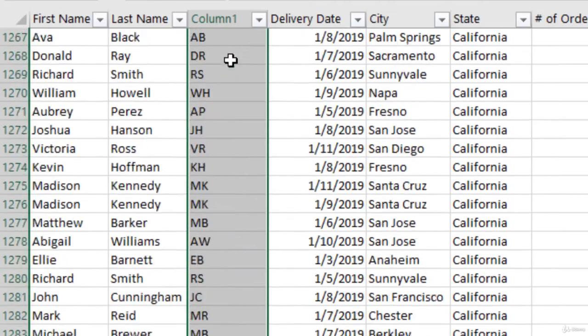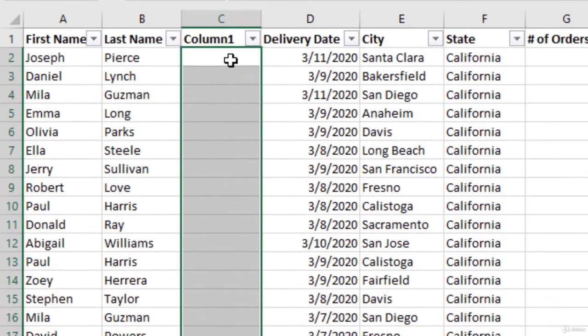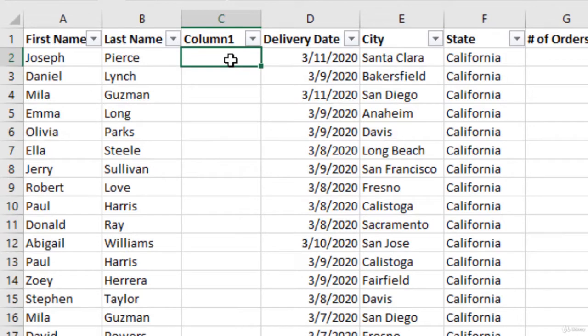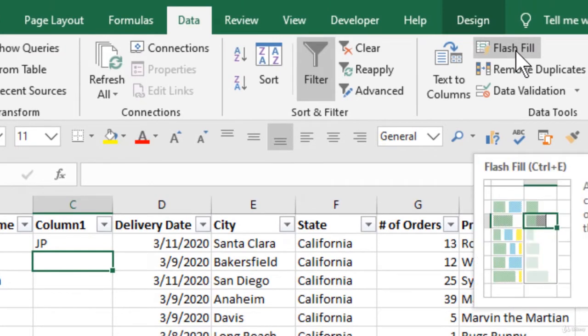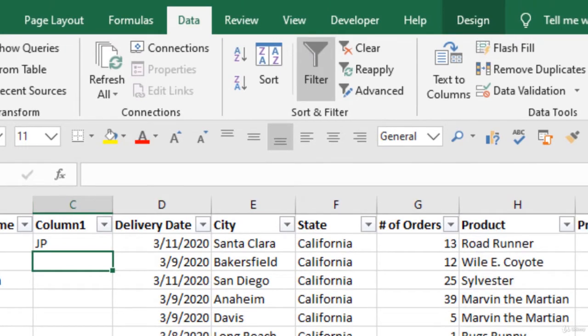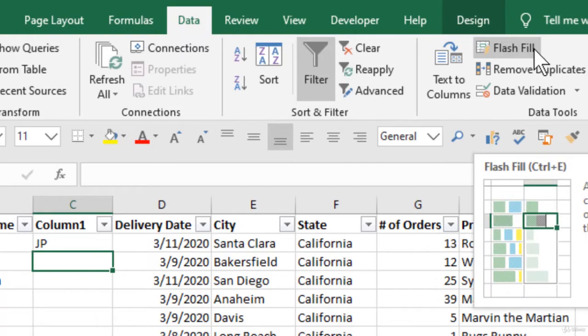Let's go ahead and delete this. Control-Shift down, delete. Because there's actually a much easier way to do this. We can just simply type in JP, next line. And right here, we can click the flash fill. Because what that does, it picks up the pattern in the columns to the left, and it tries to finish it. So let's see what happens when I click flash fill.